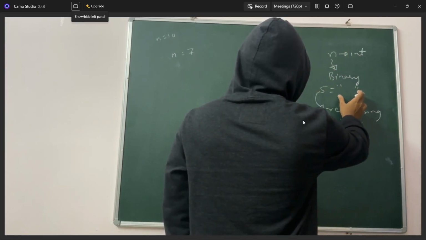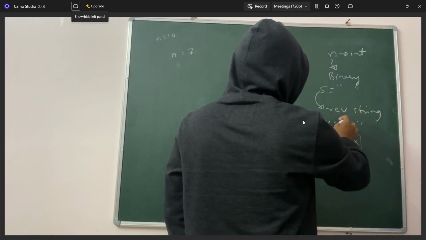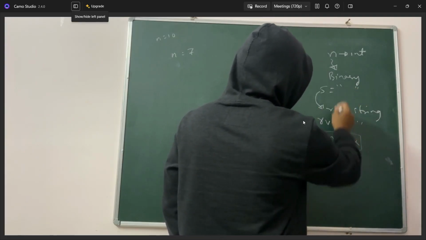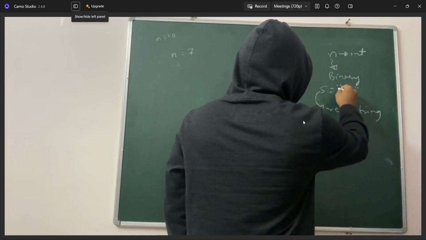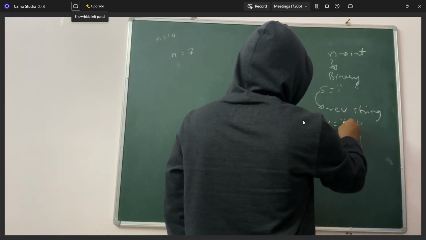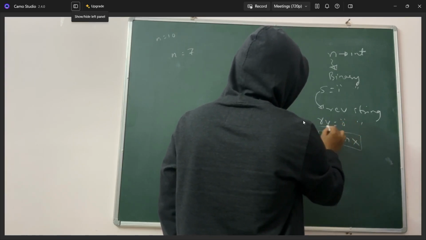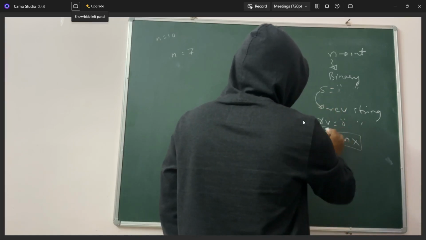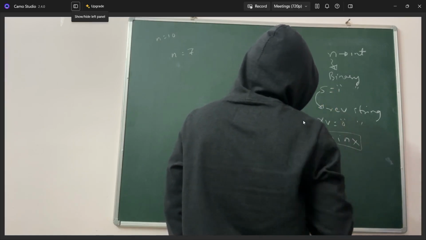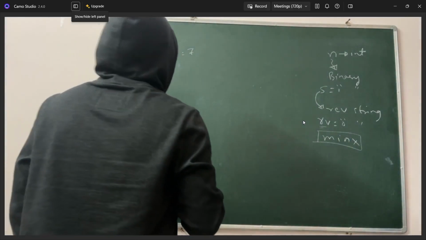When you reverse that, you will have to compare each bit. If, let's say, the first bit is not equal to the first bit of the reverse, then you will have to flip it to make the reverse string equal to the original string. That is one operation, so that is the number of operations you will have to do.